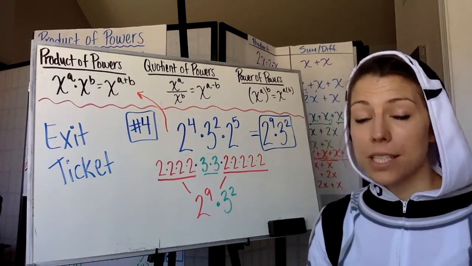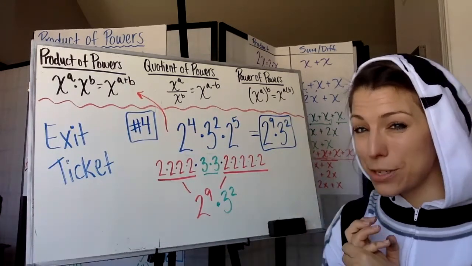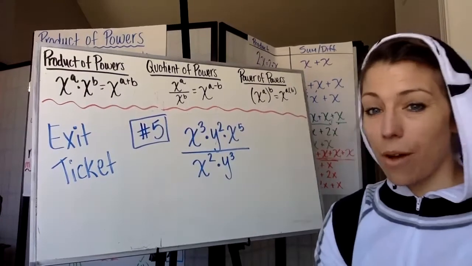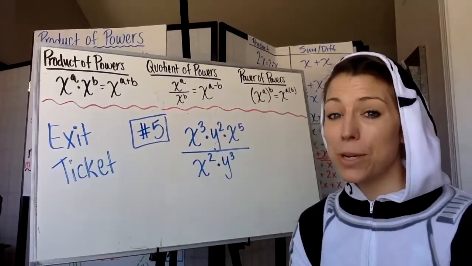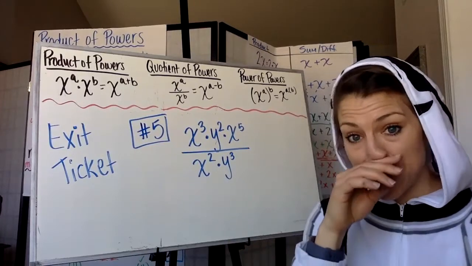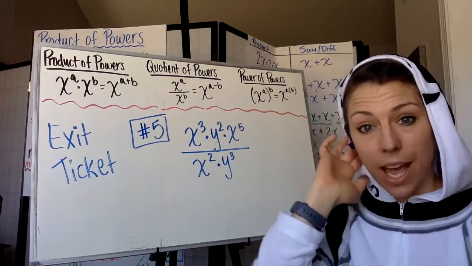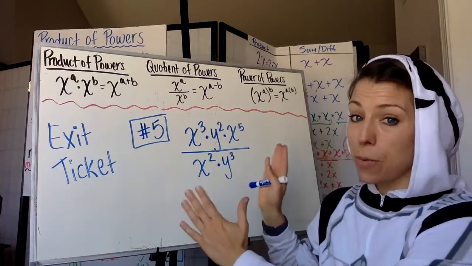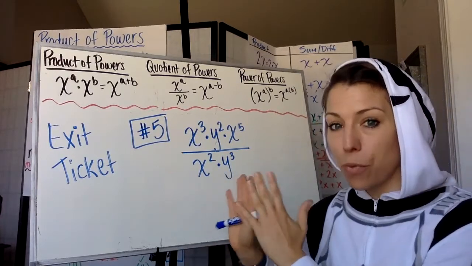One last problem, and for this one, we're actually going to go even a little bit trickier than that. Okay, bear with me. This one looks a little crazy, but it's actually really not that crazy at all once you think about what you're looking at here. So this is, by the way, kind of where we're heading.